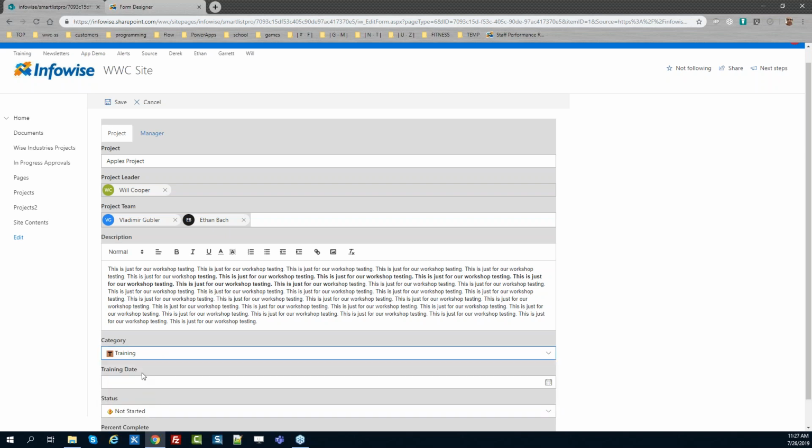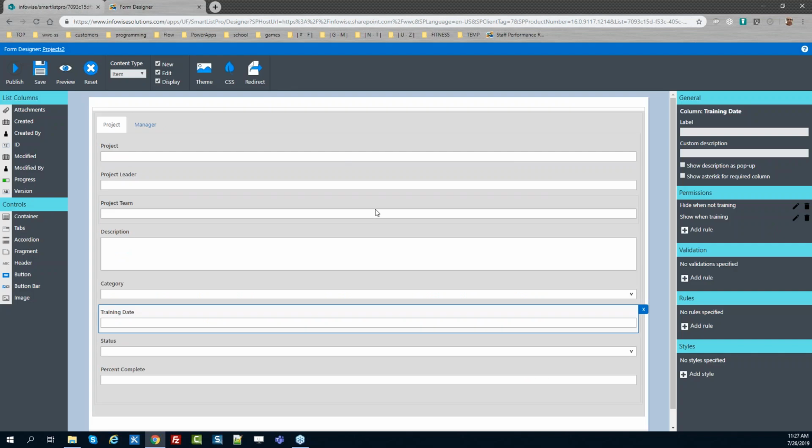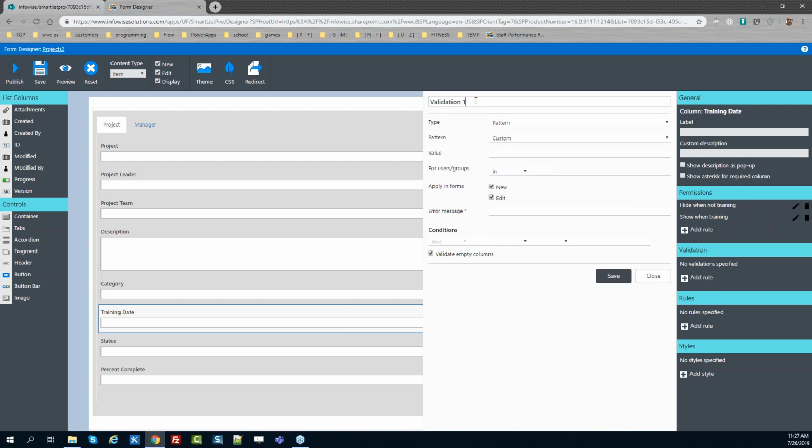I need to conditionally validate to make sure we get the training date if it is training category. So we need to do another setting for that. I'm going to apply that setting now. So this would be a validation rule. It's going to apply on training date. Again, these descriptions are going to help you. So I'm going to say required when category training, and now I'll actually apply the rule.